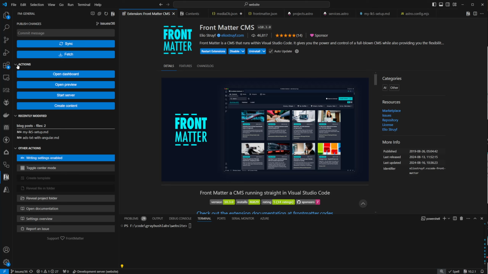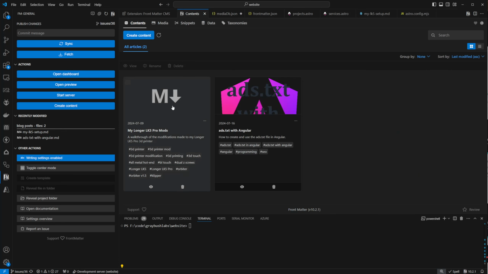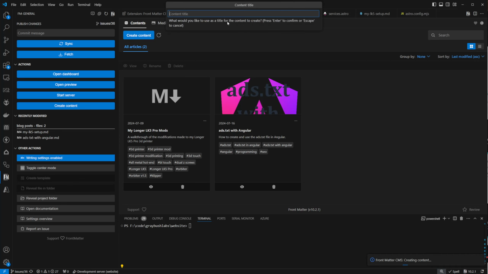They add some other stuff here for you. There's some actions, pretty self-explanatory. We'll show you recent stuff. Again, not going to go too deep on this. Let's go to the dashboard though. And here is where we're probably going to do most of our stuff. So come into the dashboard, you got a create content button. Does what it sounds like. Got some templates.